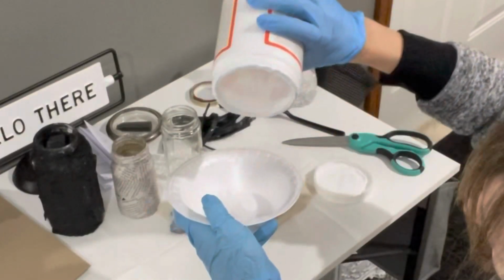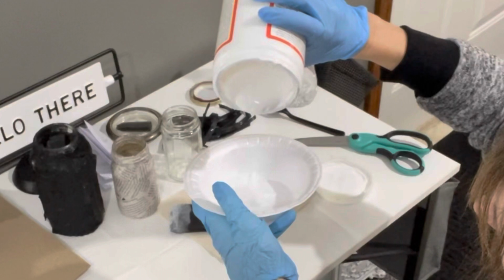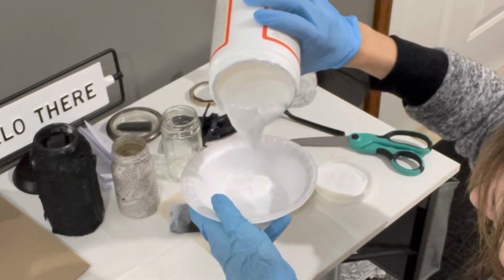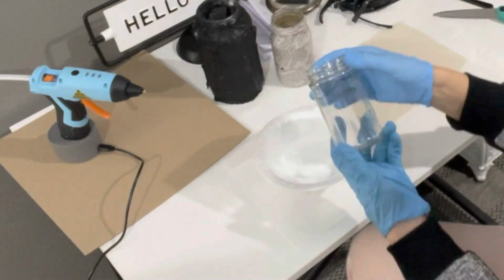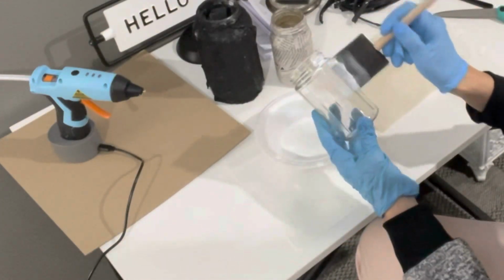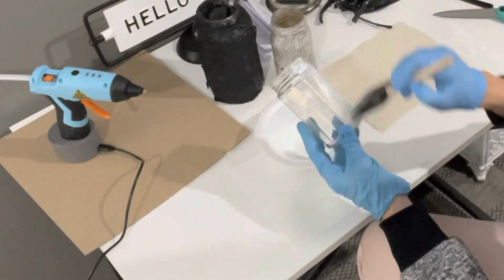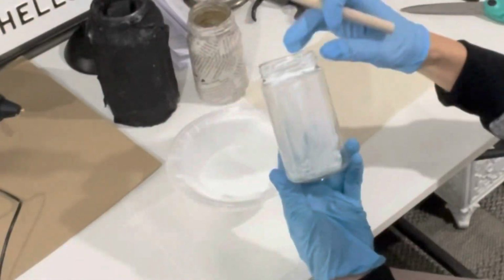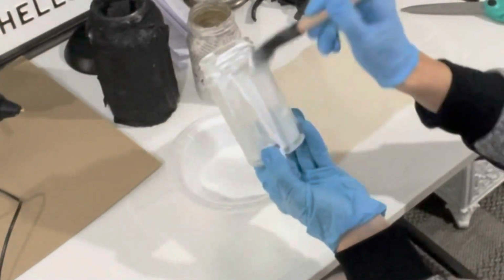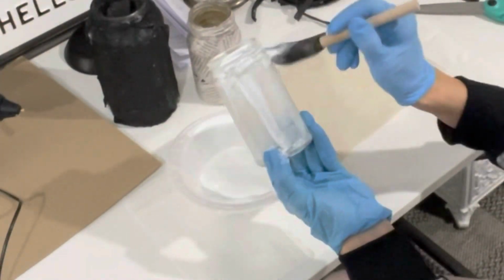Mod Podge time. Anticipation, it's making me wait. Remember that commercial? So I am now using my sponge brush and coating the jar completely with the Mod Podge glue, so that I can adhere this piece of fabric onto it.